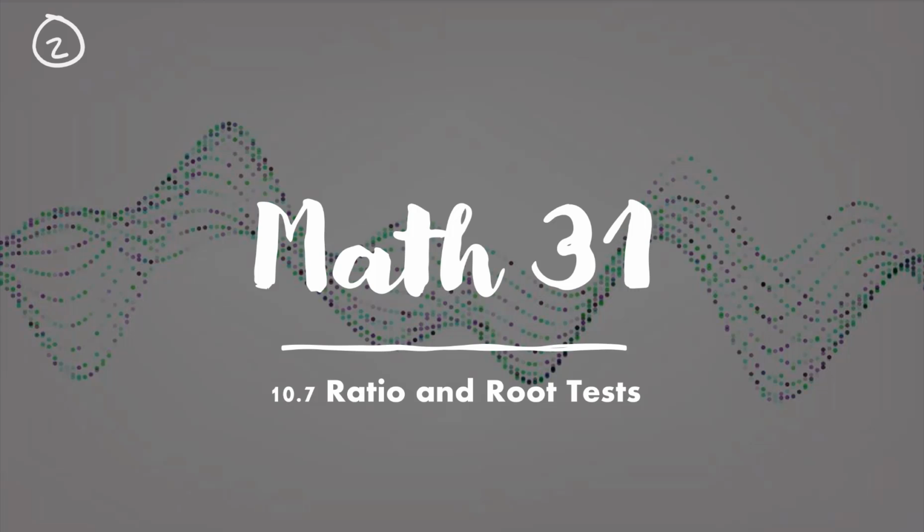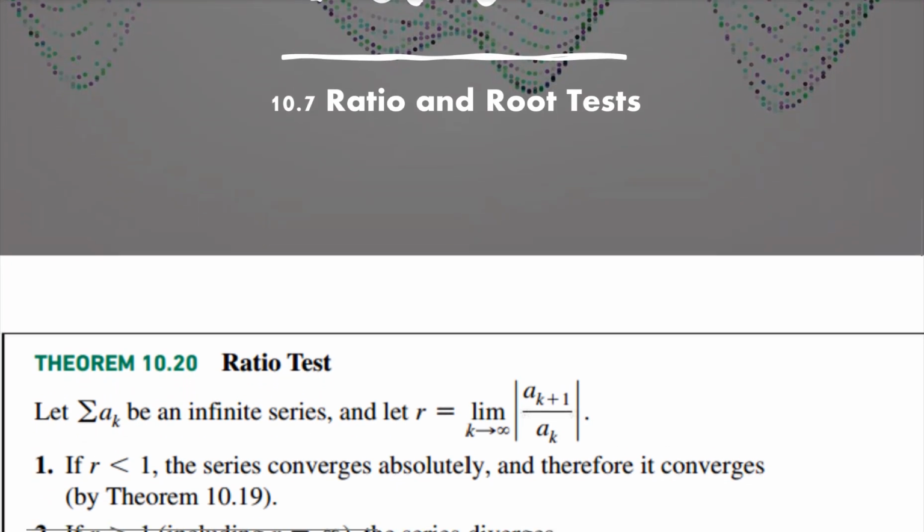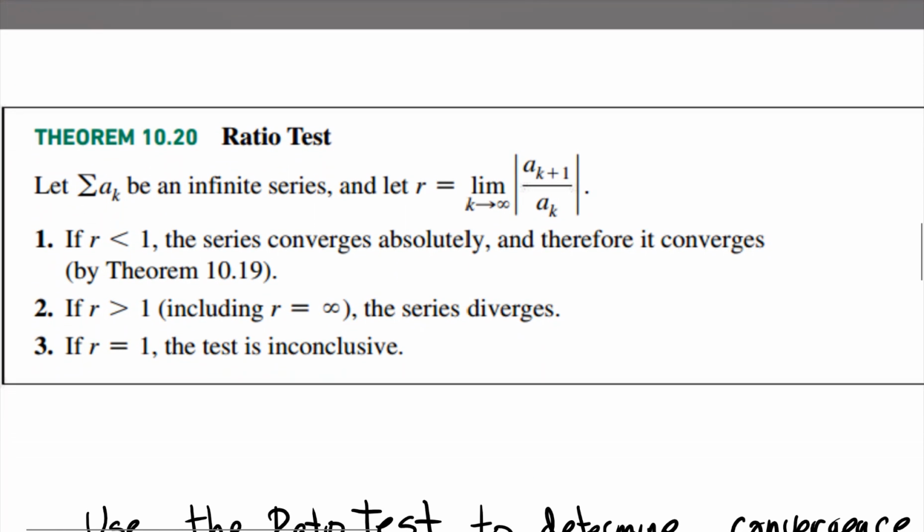And we're back for our second video, ratio and root test. We'll talk about ratios. So there it is one more time, where we're going to take the next term divided by the previous term, take the limit as k goes to infinity. Make sure to use an absolute value.